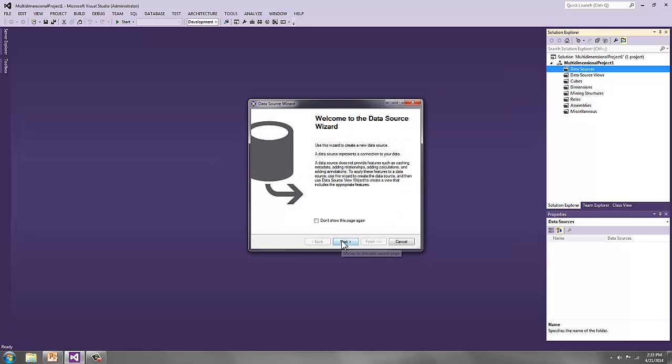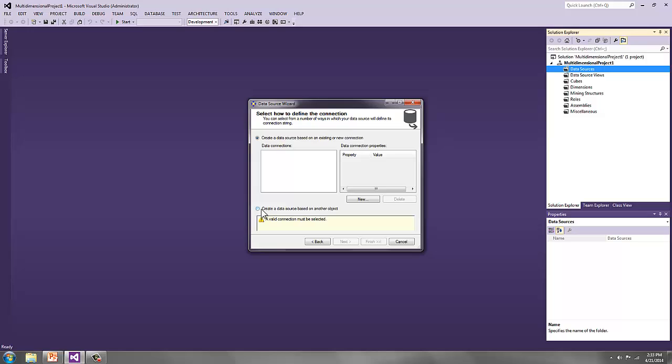When the wizard appears, we just advance it to the next screen. And if you've made some data sources previously in Visual Studio, you'll see a list of them on the left-hand side here, where I'm circling. On the other hand, if you've never made any of them, you'll see it blank, and you can just hit the New button here.